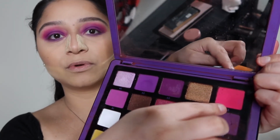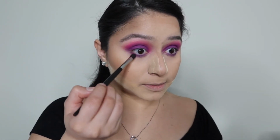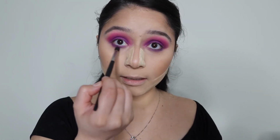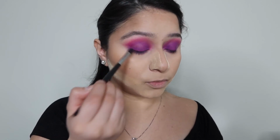Grabbing a pointy brush, and we're actually going to be grabbing this pink one right here that we put in our crease. I'm putting a little bit on that pointy brush, and I'm just going to put it underneath my eyelashes, just where that purple color is. Just want to blend it out a little bit more.